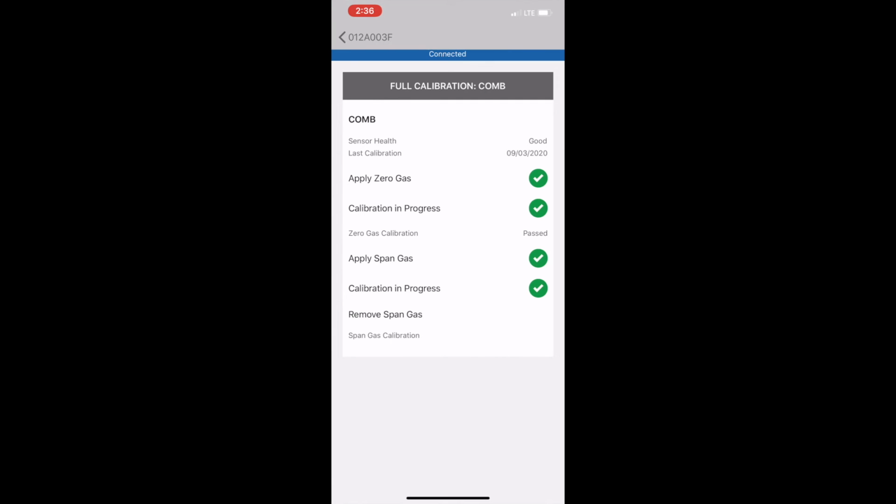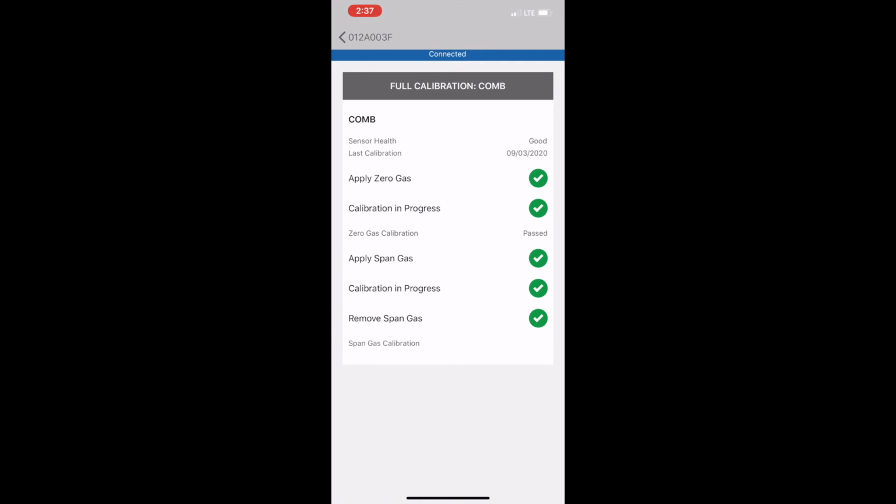I'm going to turn off the gas. Remove span gas. We should get another check mark. Basically what it's doing now is saving the data. So once it's done saving the data, one thing you do want to not do is you don't want to disconnect until you've got all good check marks. So it's basically saving the data right now. If you were to disconnect before this was done, you would probably get a span fault or a cal fault. So you want to see all check marks, and you want to see a pass with the date on the bottom before you disconnect your Bluetooth.